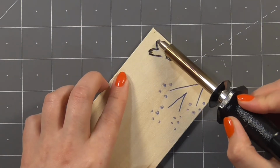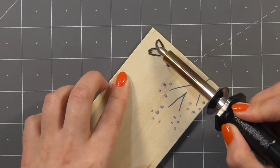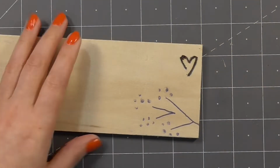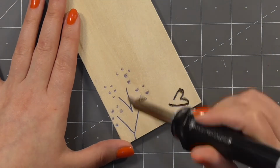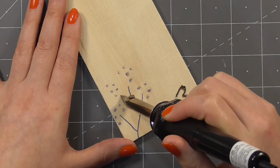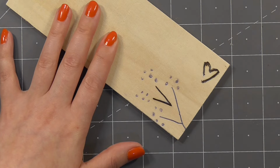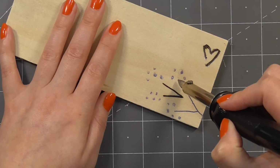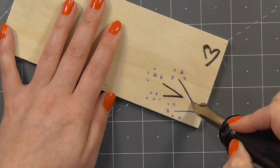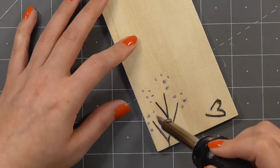So I did find it a little bit more difficult, and you can see I found it difficult to keep my lines a consistent thickness. This is probably something that would just come with practice, in the same way that anything like calligraphy or any type of penmanship would come with practice. It's also worth pointing out that my penmanship is atrocious, so a lot of this could just be lack of skills on my part, and you might find this really simple and just think that I'm talking crazy.